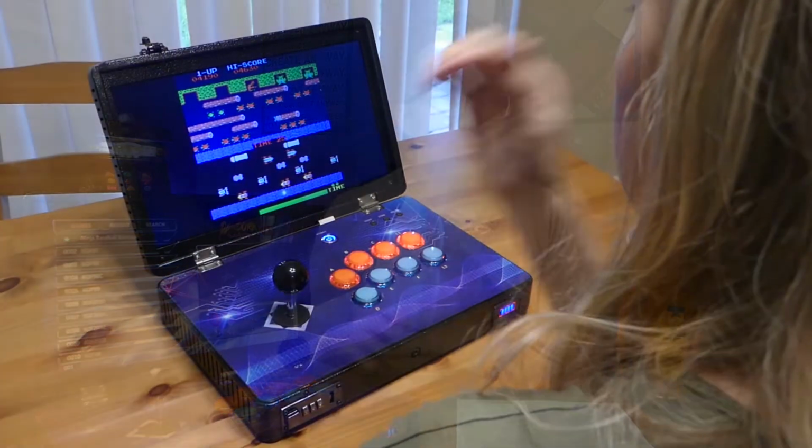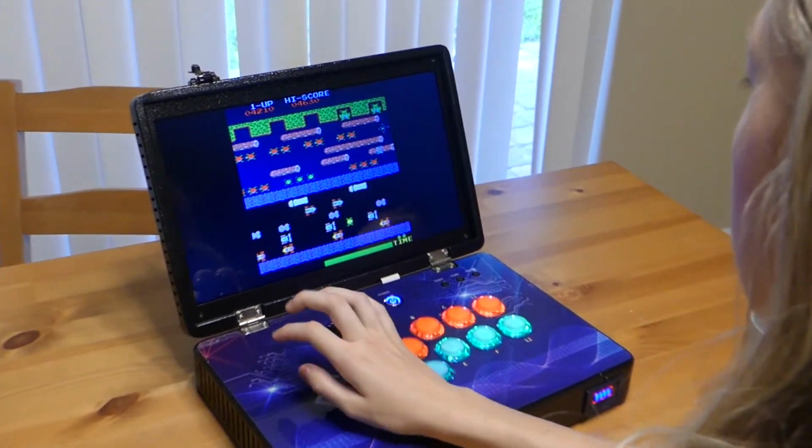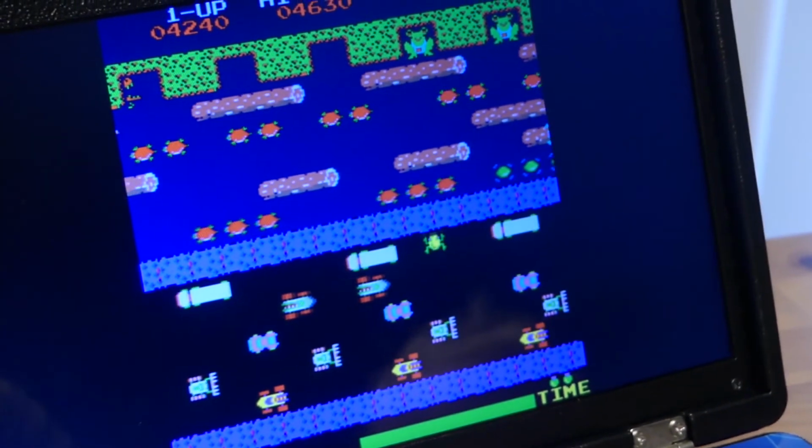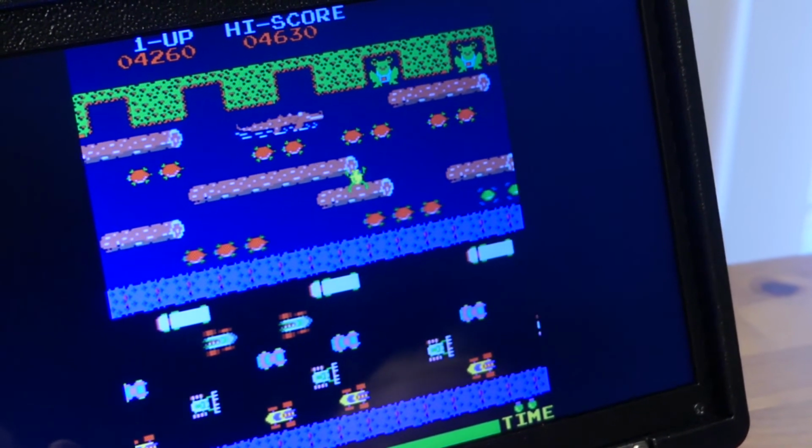Overall, I think this is a great option for the first time arcade console buyer, and it's made getting started playing games a whole lot easier. I have another system that I'm gonna review soon that you have to actually plug into your TV with an HDMI cord. You know, it's just a standalone console. This is so much easier to just open the screen, power on, and go. Sometimes it's a hassle to get it plugged in and reach behind my TV and get the cable in there. So to have just a ready to go, battery powered, you just keep it charged and open it up whenever you want, very, very convenient.